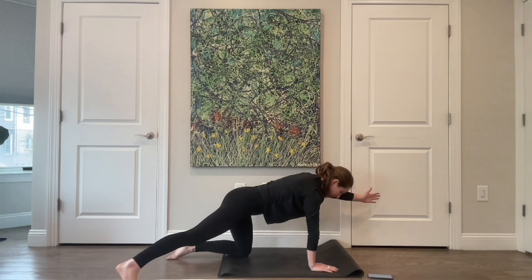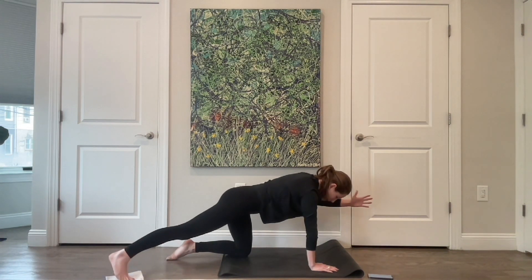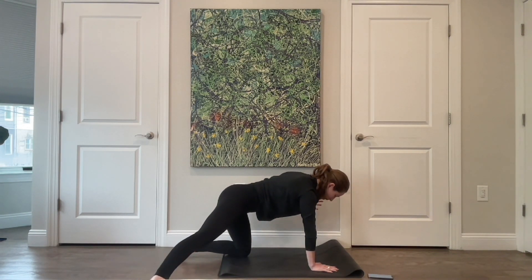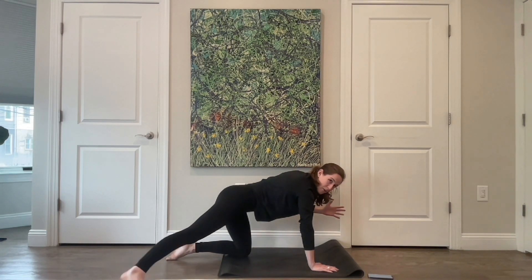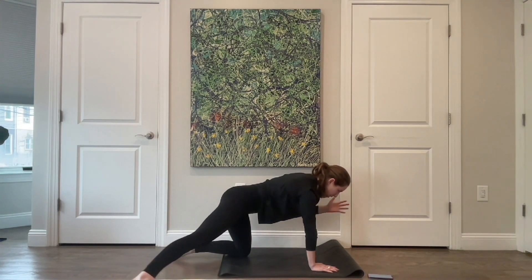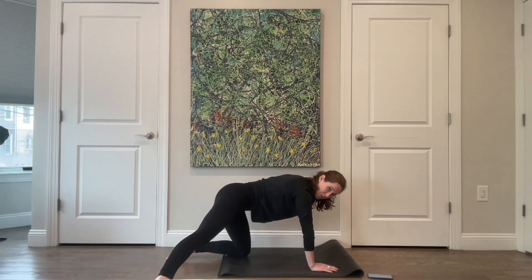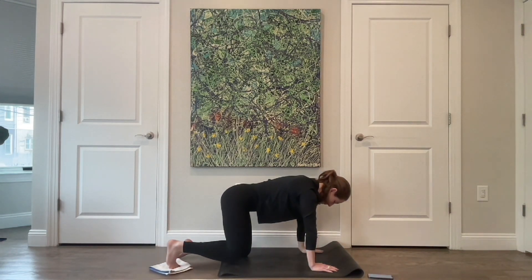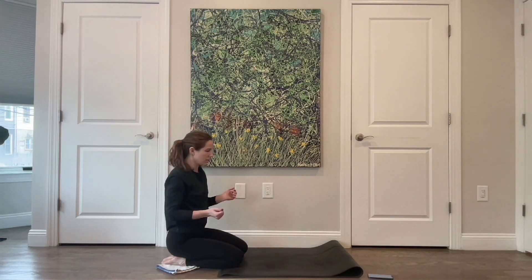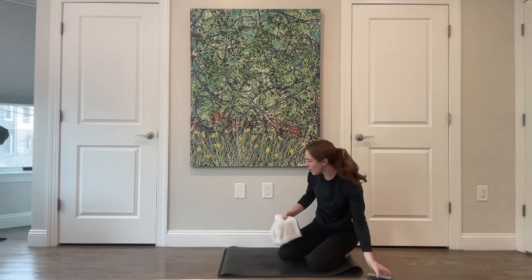The range of motion here is not a very big change of direction. Last one, then plant your foot back down. Slide your foot over to the right as you bend your left arm underneath you, bring it back to center as you extend your arm — bend that arm in as the right leg goes out, and center, out and center. Three more, just having that range of motion be whatever is comfortable for your hip — it can be nice and small. Two and last one.